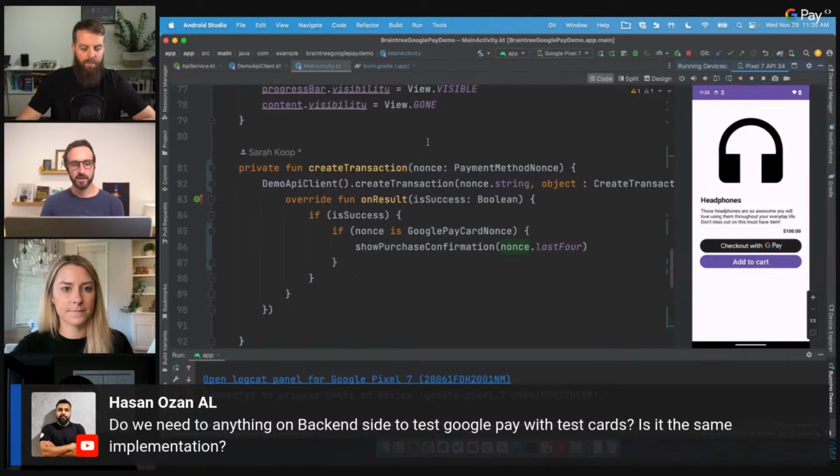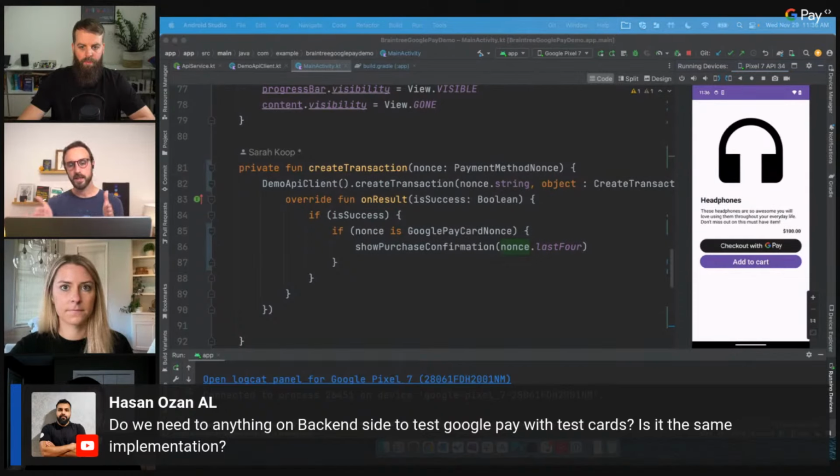You can see test cards without a backend integration, but to get the full end-to-end testing flow in your suite, we recommend you have a backend, because the whole point is that Google Pay will return to you a test card that PayPal Braintree can recognize, and then by recognizing that card, it can send you a response to simulate a specific flow. One example of that is, let's say you go into the Google Pay selector and you choose a Braintree test card that will simulate a declined payment, right? Because you want to test that out in your backend and see what happens. You want to do a full end-to-end flow.